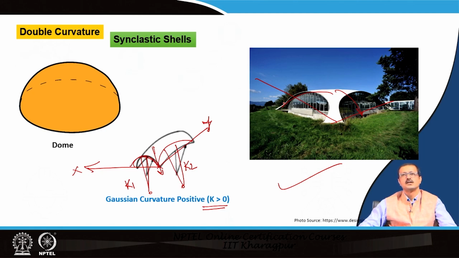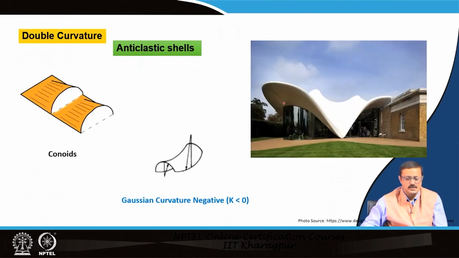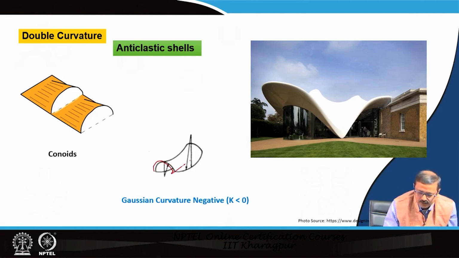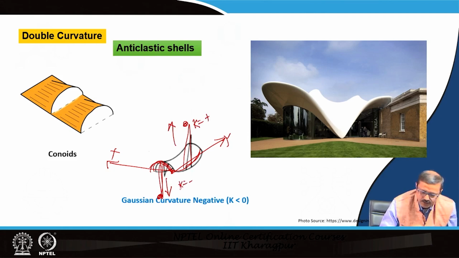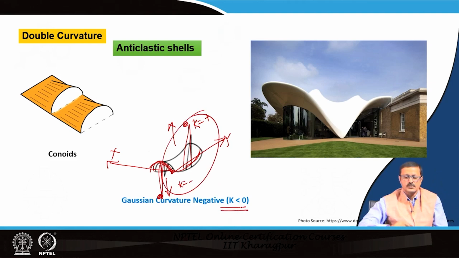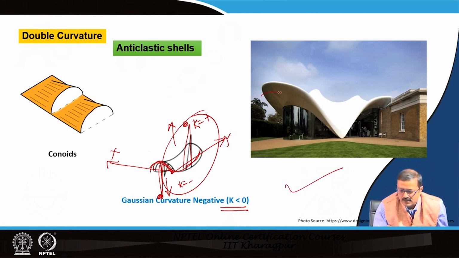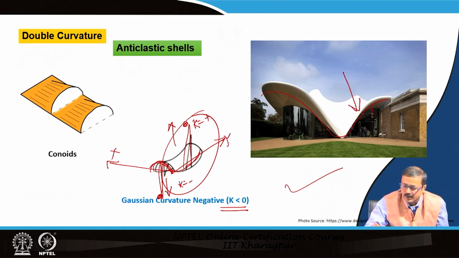But now, how does an anticlastic shell look? An anticlastic shell is like this. Suppose you have this point, this is your y axis and this is your x axis. One curvature is this way, but the other curvature is that way, so the center of curvature is here. This is one center, this is another center, one downward and one upward. So if this value is positive, this value will be negative, and the product will be negative. So k is negative, and this is the anticlastic shell. Here you see a wavy kind of pattern, with different curvatures, one from here and one from this side. So the product will be negative, and this is the anticlastic shell.